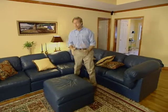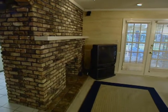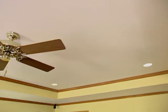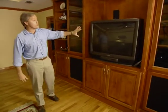Now, even though the great room is as large as it is, it's still very cozy in the way the homeowners have arranged all of their furniture. They've even started putting some of their paintings up and put some of those real decorator touches to the house. Now, the original den was very small and very cramped in this area and really wasn't what the homeowners wanted. But by adding the 8 feet onto the end of the room and providing the recessed ceiling really made this a true great room. Also, the cabinet man provided the focal point for the room with the custom entertainment center he's built. He's also been real busy in the kitchen.